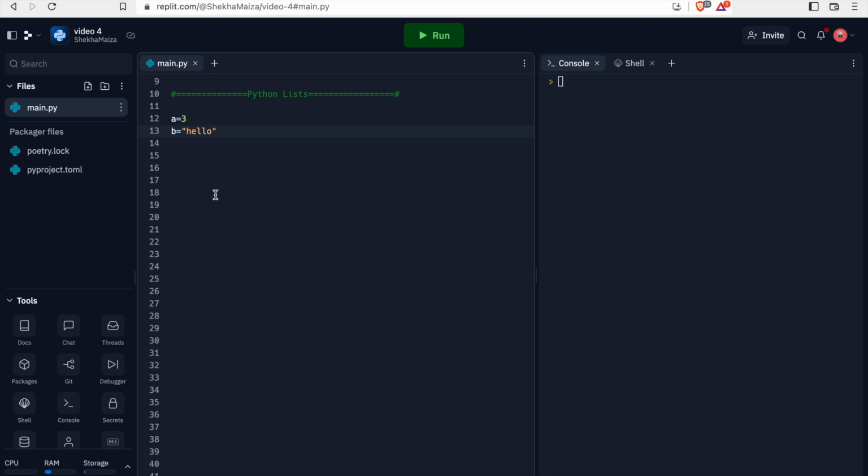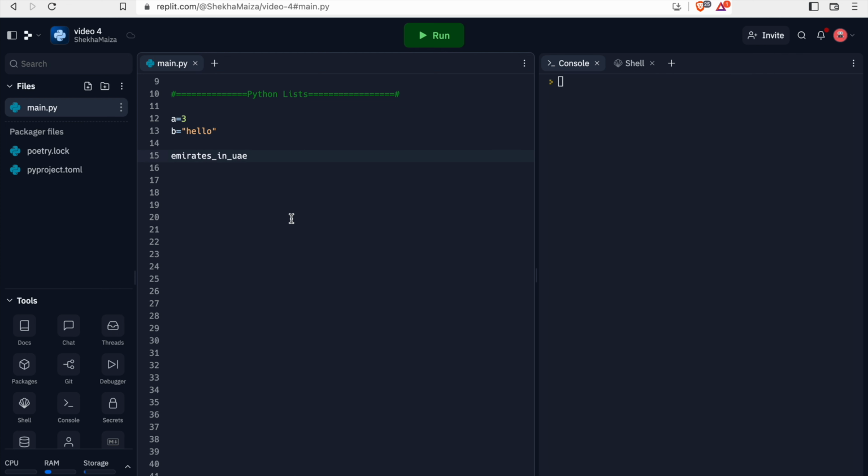For example, if you wanted to store all of the names of the Emirates of the UAE, then it doesn't really make sense to store them all individually because they belong together, right? They have a relationship to each other. So it would be nice if you had a variable called Emirates of UAE, and then you would be able to store all of the names of the Emirates together in one variable.